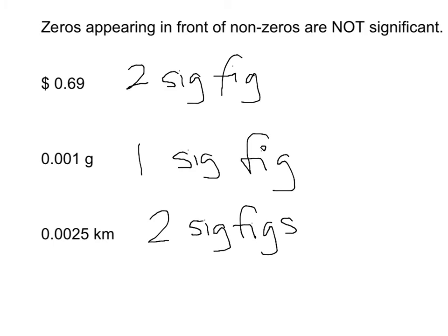So in this case, what this number is really representing would be 2.5 meters. So really this is telling me I'm accurate to the tenth of a meter, or a decimeter. Now you may be saying to yourself, self, why on earth, if you're measuring something that's only 2.5 meters wide, would you put it in units of kilometers? That just doesn't make sense.